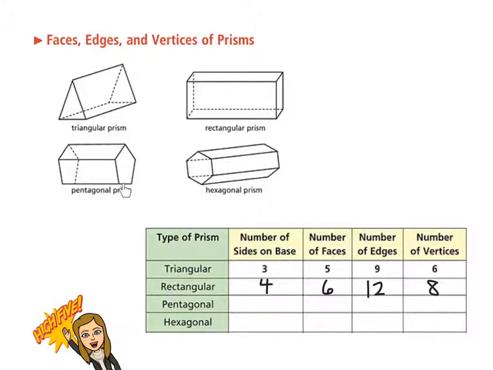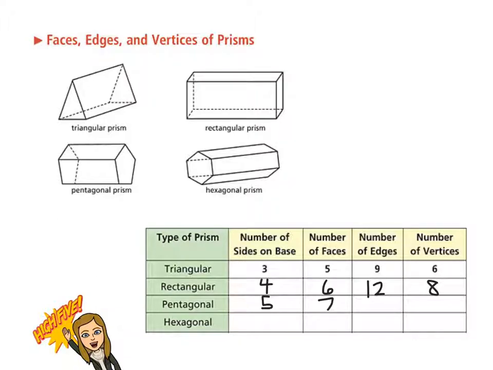Pentagonal. Now, a pentagon are the bases on the pentagonal prism, and that is a 5-sided shape. When we count up the faces or flat surfaces, notice we have 2 pentagons, and then there's going to be a rectangle here and on the back there. So 1, 2, another one in the back, 3, another one on the bottom, 4, and then this one slanted, 5. So 5 rectangles plus 2 pentagons, that's 7 total faces. Ooh, I'm noticing a pattern.